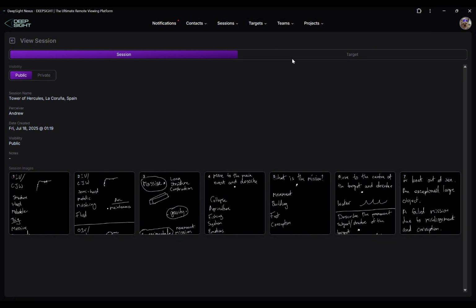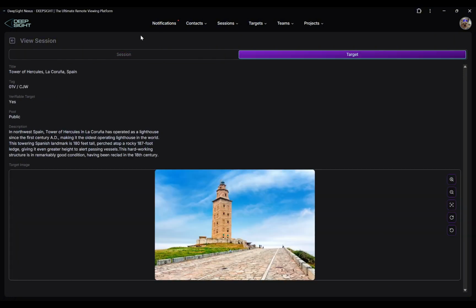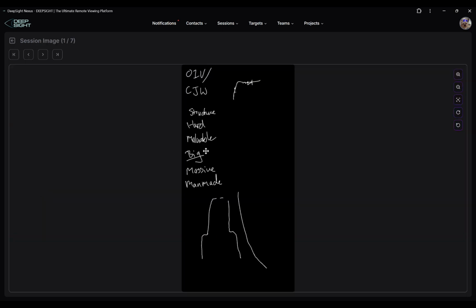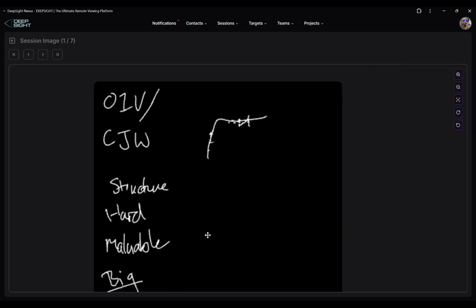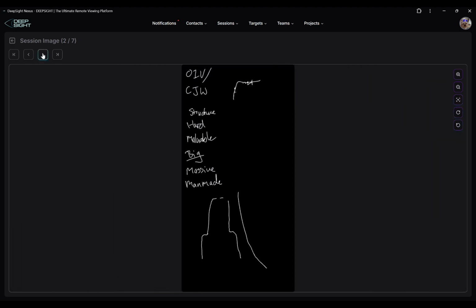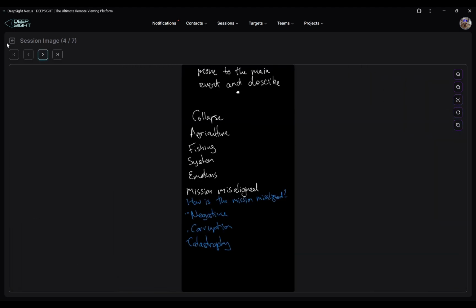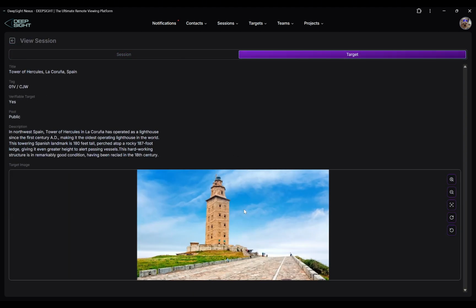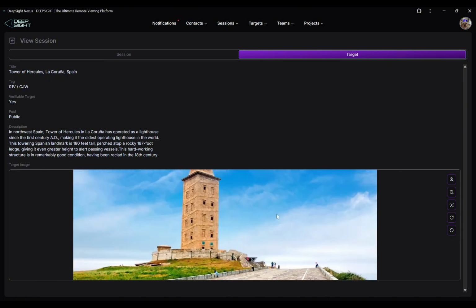And you can see the session and the target. And when you click on a session, you can zoom into the images, move them around, rotate them, move between the different images that you have. And the same for target image as well.